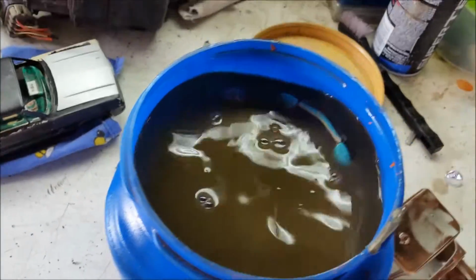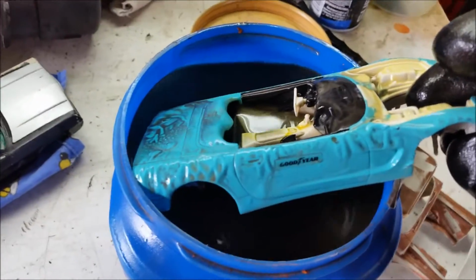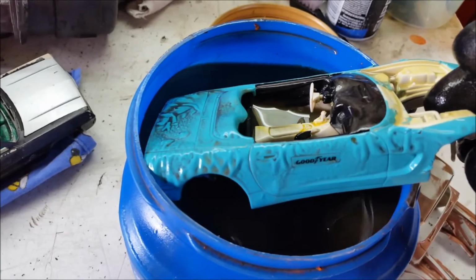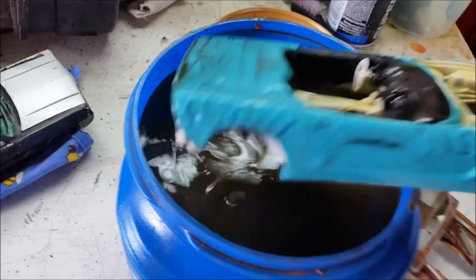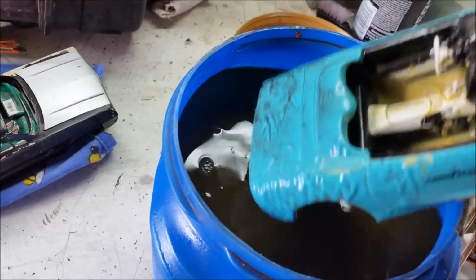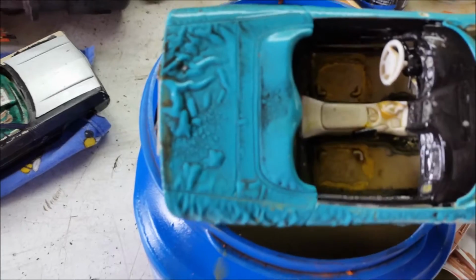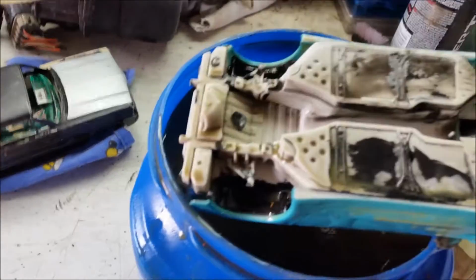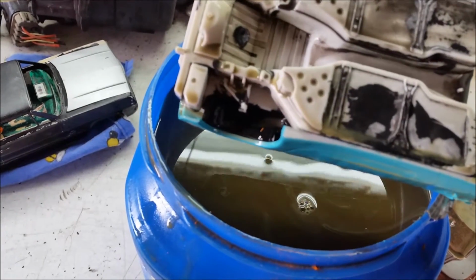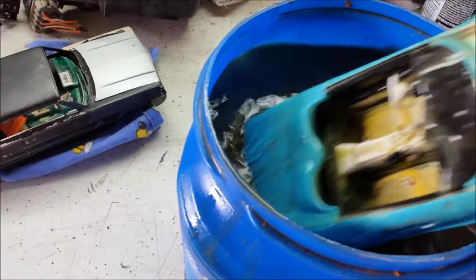It's got to soak longer. Now the Corvette we put in just yesterday. Now it's got paint pulling off. Look at that. That is the Krylon acrylic, and it is over the top of a cheap Color Place enamel. So you can just see how it's wrinkled all up and coming off very, very well. That is awesome. Now the interior of the car, you can see, was the enamel by Testors, and it's taken a little bit longer to get off. Yeah, look at that. Wow, that was Color Place black. That is incredible. Cool. So that's doing pretty well.